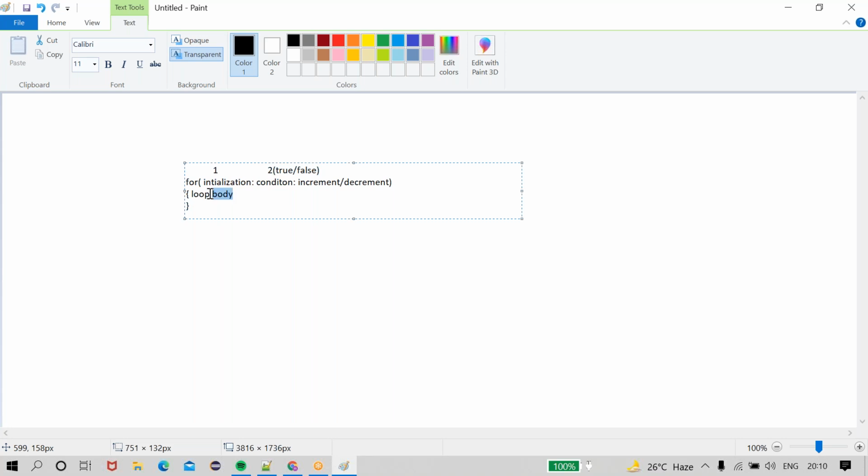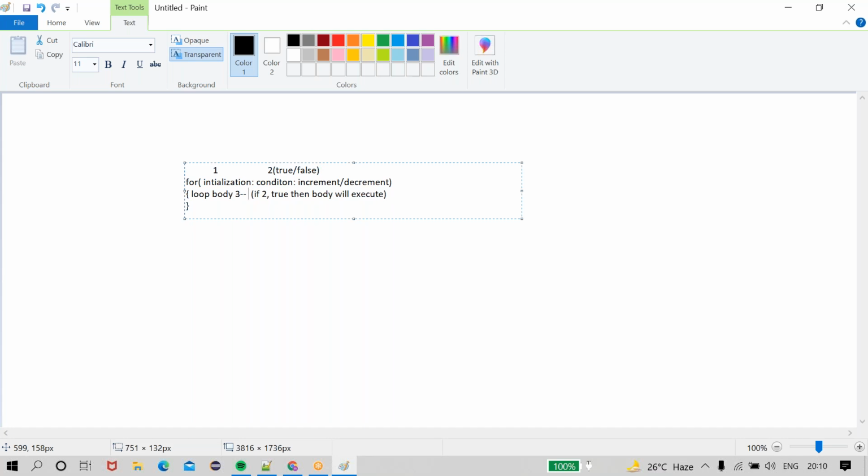The condition always returns either true or false. Only if it is true will it enter the body. Make a note: if the second statement is true, then the body will execute. Then comes the third statement.